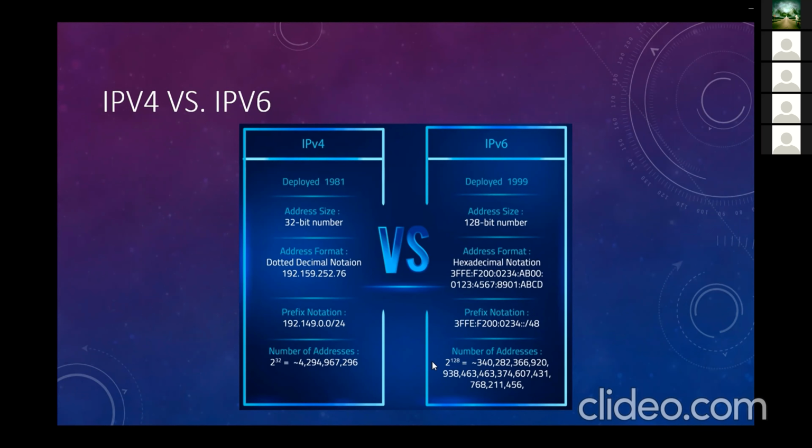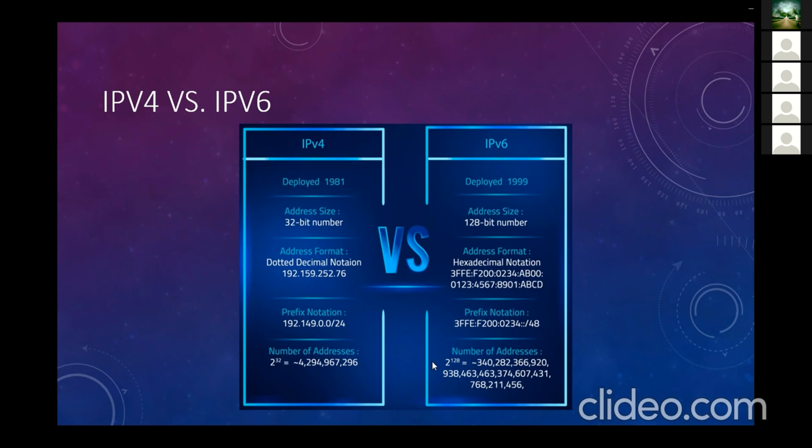Just for comparison, IPv4 and IPv6 differ mainly in address size. IPv4 only has around 4 billion more or less allocations, while IPv6 has 340 undecillion. As you can see, after 340 there are another 36 digits available. That is how large the number of available addresses with IPv6 is, which is very much in demand in our situation today, especially since everyone is now revolving around technologies, mobile phones, and internet-connected things in the network.